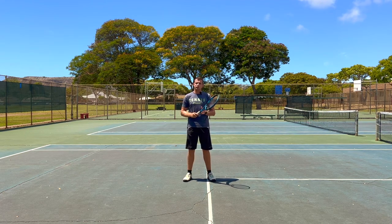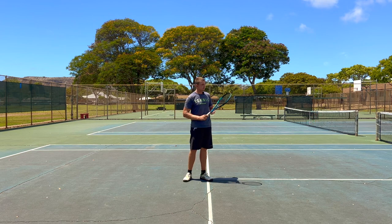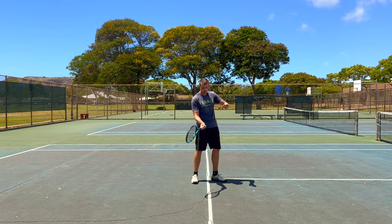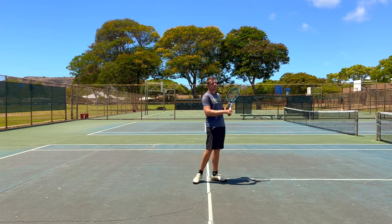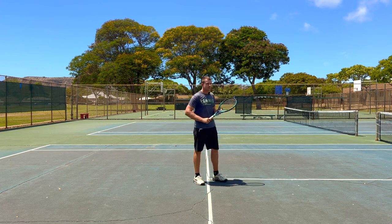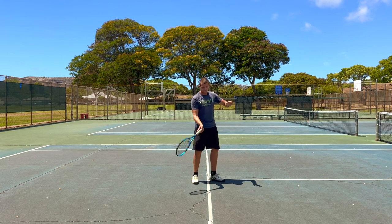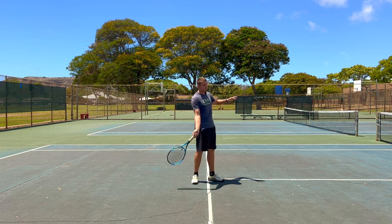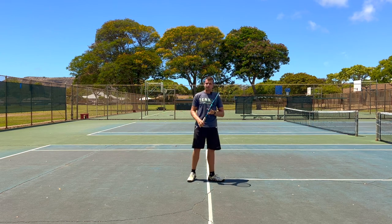In conclusion, in order to control how hard you want to hit a ball, you want to adjust the length of your backswing. For a very soft shot, you almost have no backswing — all you do is lower your racket depending on how much spin you want to put into the ball, and then you follow through with a complete swing. The harder you hit, the longer the backswing will get, all the way to a complete backswing for a full power ground stroke from the baseline.